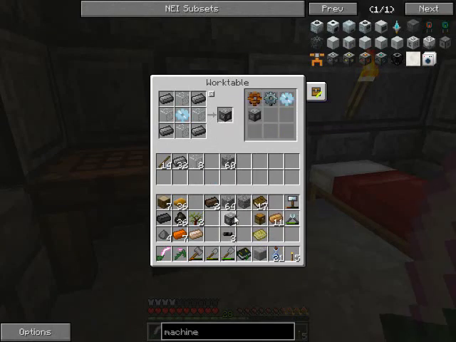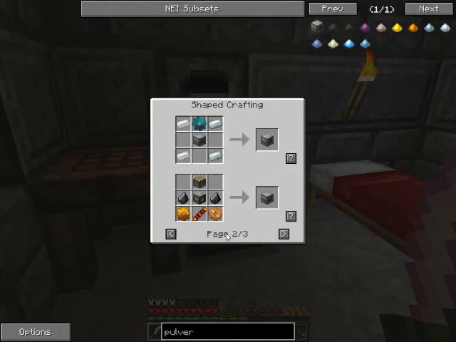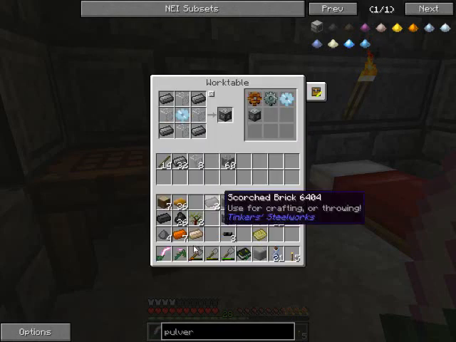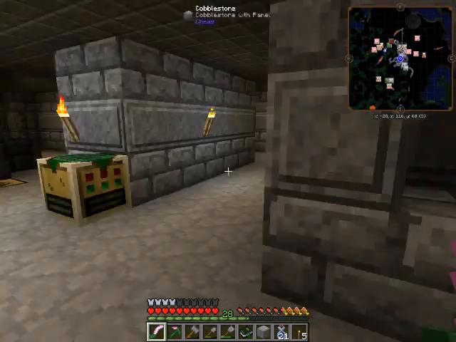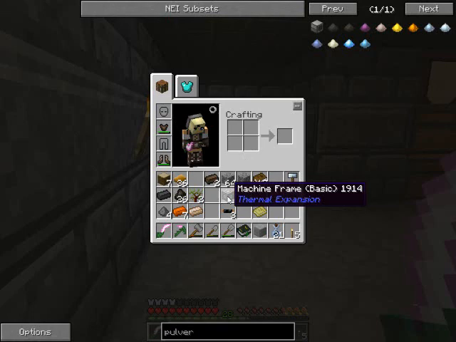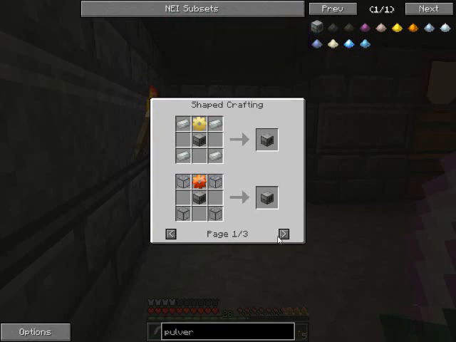And there's a machine frame. And the rest of this is going to be pretty easy then. Pulverizer. Sort of easy. All these things though, more copper. I won't worry about it too much right now. I'll go ahead and make that off camera. I've done the hard part, which is the machine frame here. After that, I mean, it's not so bad. Look at the recipe. And these are just advanced versions of it. Just basic. Well, they all say basic.